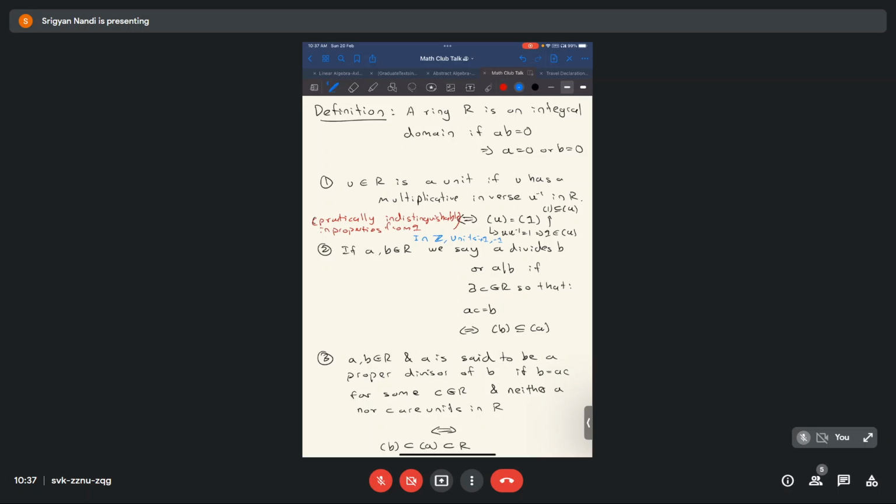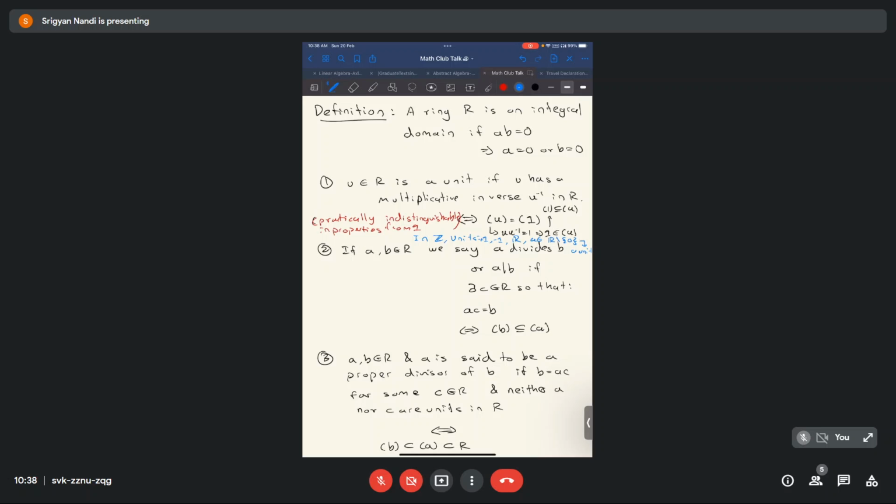In fact, as you could figure out, since a unit is basically an element of R that has a multiplicative inverse, a field is a ring where every non-zero element is a unit. So in R, every A belonging to R minus 0 is a unit. And you'll see as we go on that units are basically indistinguishable from one in all their properties. The first evidence of this was the fact that an ideal generated by a unit is no different from the ideal generated by one, which is the ring itself.